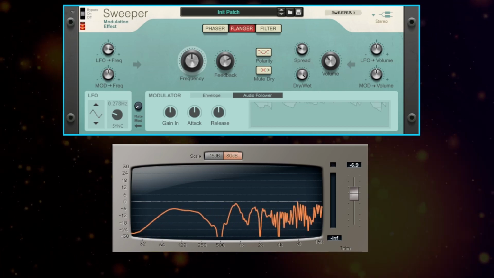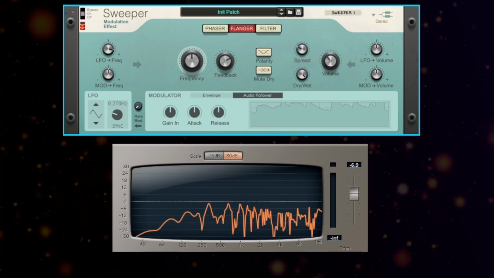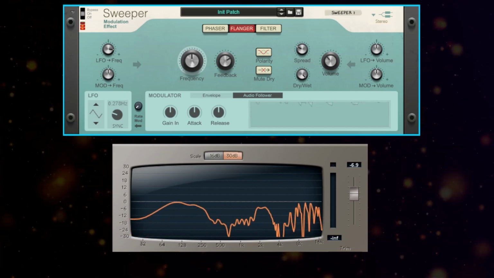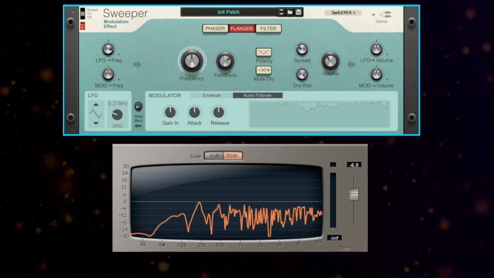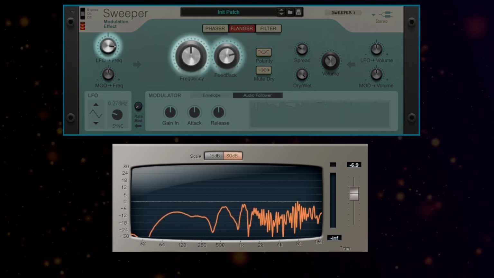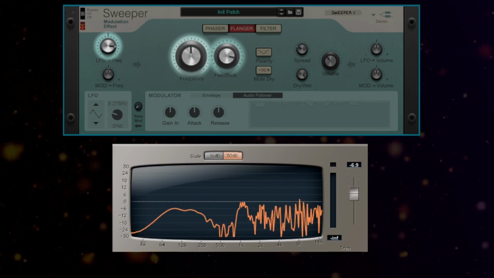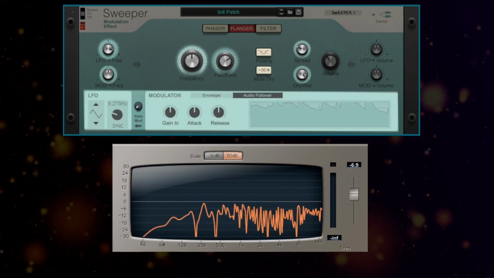So, a comb filter uses delay to achieve its comb filtering. It's similar to when you sync two of the same record up and play them on turntables. The subtle variations in speed of the platters will cause the same flanger effect, like sweeping the frequency dial in Sweeper. You can adjust the feedback to intensify the effect or keep it mellow. And all the same modulators and modifiers apply.